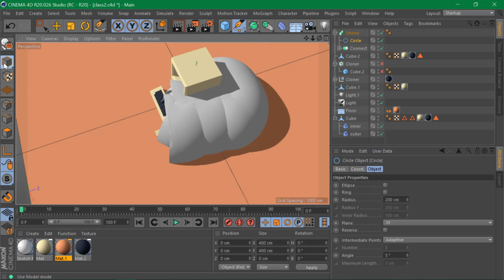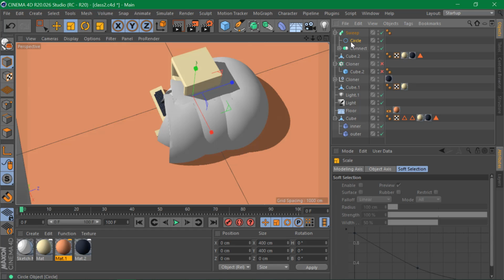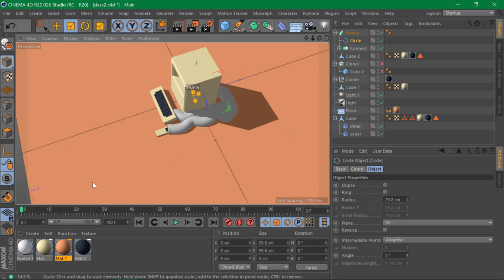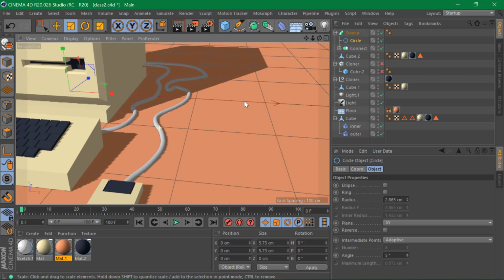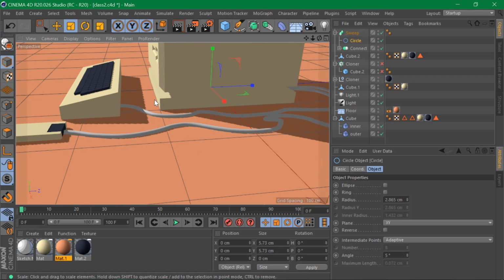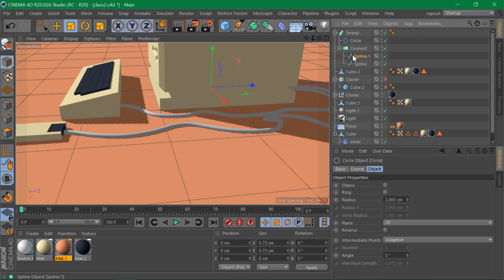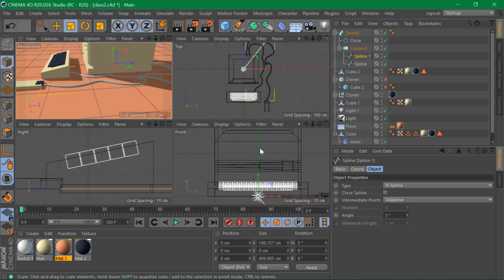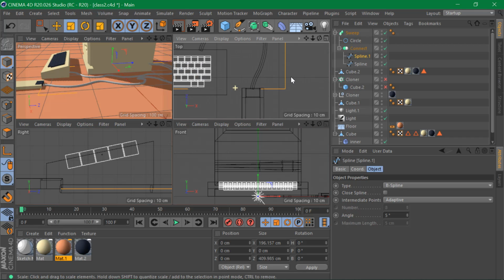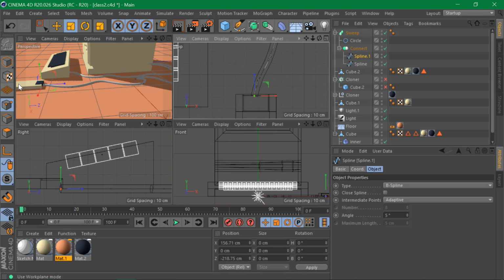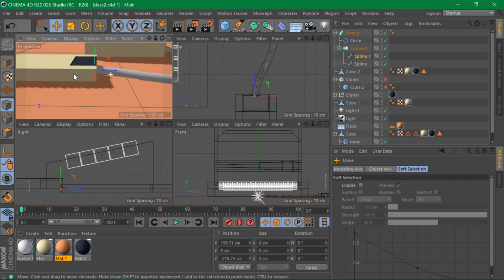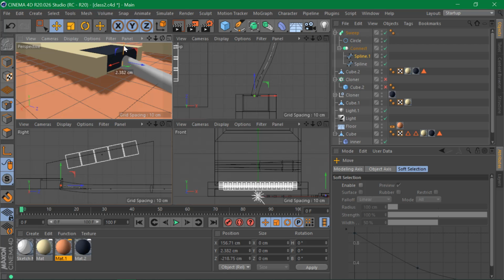So I go back to my model mode and I use the scale tool. With the circle selected, I scale the circle down. And then I get my line here. To make it overall a little bit prettier, I will choose one of the splines. I will select one of the points. It's easiest to select them while I'm in the point mode, and I look at it from the top here, for instance. Then after I selected a point, I can just move this one up a little bit.